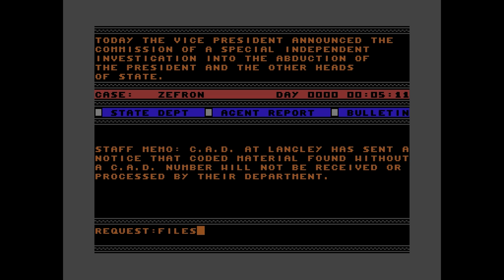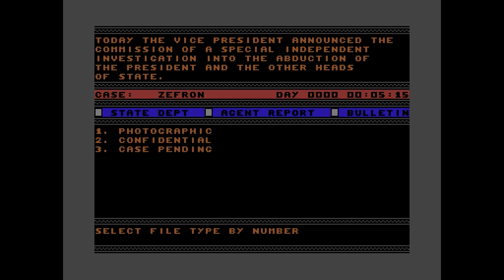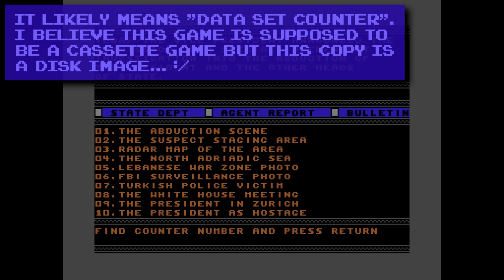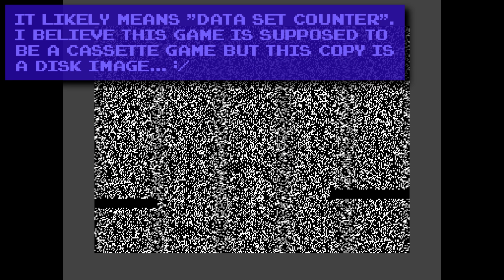So one of those commands is files. And so this brings up either photographic files that we have, confidential files, or case pending files. So photographic brings up a list of pictures that we supposedly have. But the thing is that I've looked at a couple of these and they don't really seem to be much of anything. Like if we go, say, the North Adriatic Sea, so 04, it says find counter number and press return. Now, I don't know what it means by counter number. I haven't read through all the documentation, just enough of it to get a basic idea of what this game's all about. But you can't really put in a number here. You just have to press return. And when you do, you get this garbled mess.